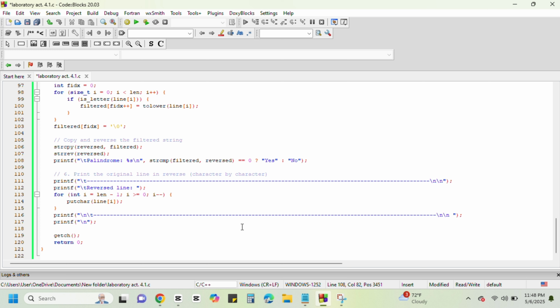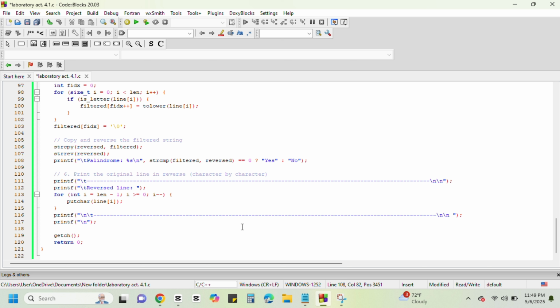In here we have strcmp filtered, reversed. This checks if the filtered string is the same as its reverse. So if it returns 0, it means they are exactly the same, and therefore it is a palindrome. So the program will print palindrome, and it will display yes or no.